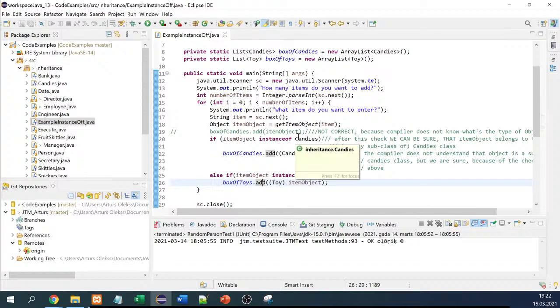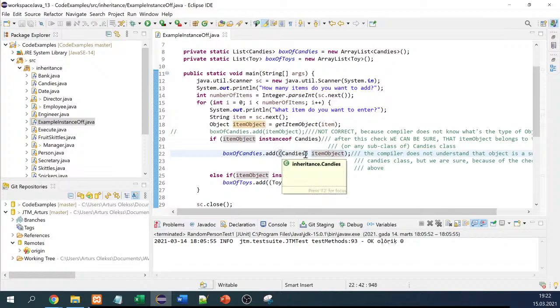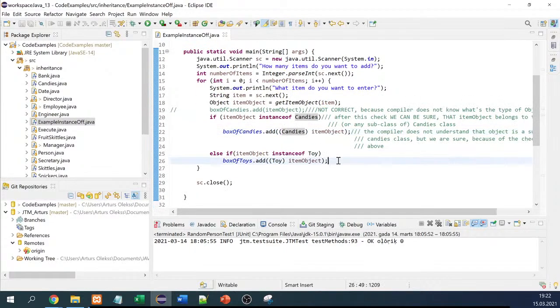If we skip this check, most likely we will have a class cast exception, because if we create, let's say, toy instead of candies, then this will try to cast toy to candies. That won't be correct, and this will trigger a class cast exception.